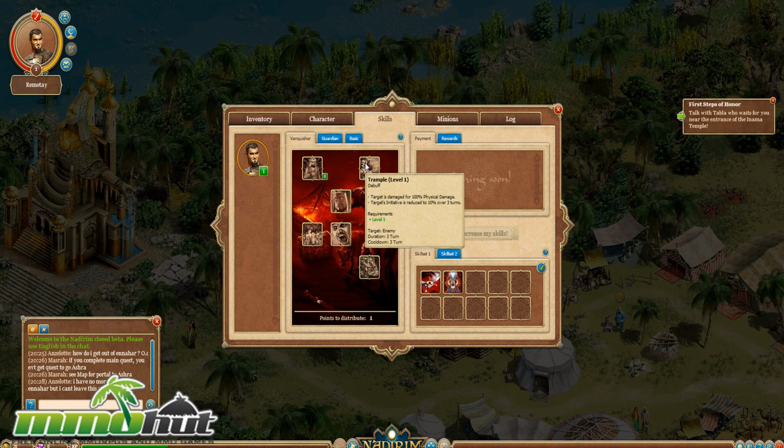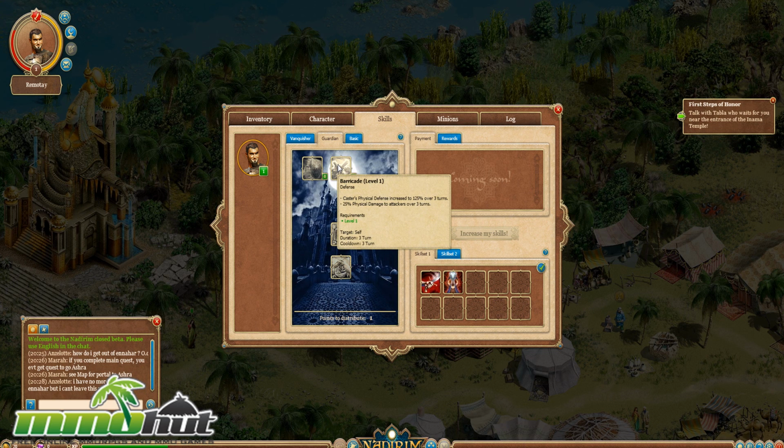I never put points into debuffs. I hate using debuffs and buffs. I want to do as much damage as possible in one turn. That's my goal in any RPG, alright? Forget buffs. Unless you're playing like a healer character where buffing and stuff is your role. Otherwise, debuff, come on.